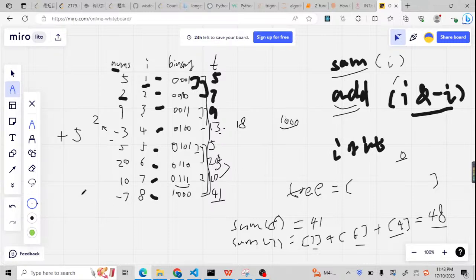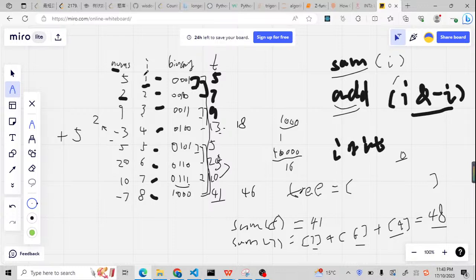So this means my next position is at index 8. So from index 8, I need to plus this number. So which number do I need to plus? I need to plus a number 5. So here 41 becomes 46. And then I need to add another set bit. So this one I'm going to plus a 1, so it's going to become 1000 and 0. So this is 16 because this is 1, others are 0. So it's going to be 16.